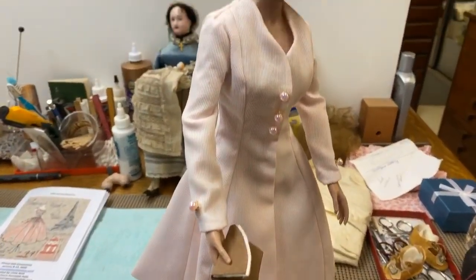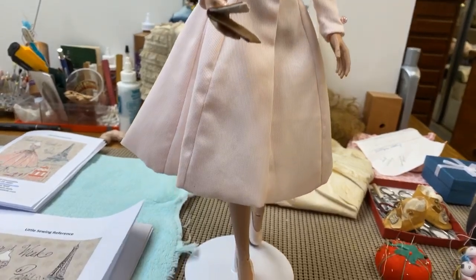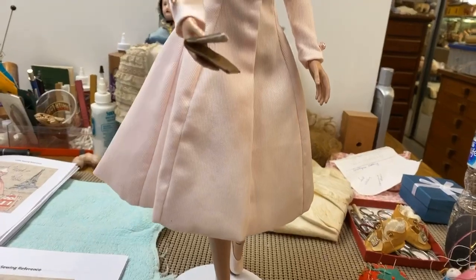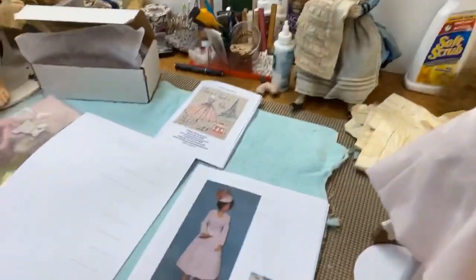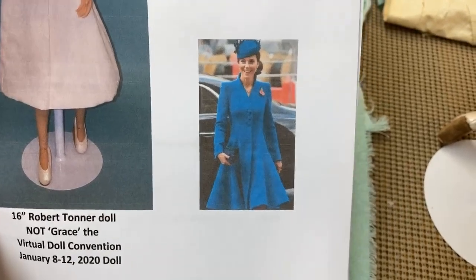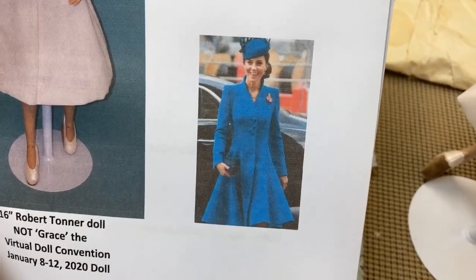You said to keep it very basic for our beginner sewers — that was my first challenge. We wanted to do something after Kate Middleton, so I did some research and kept looking at costumes that Kate has worn, and I did come up with one. This is the dress that I took it off of. It was a challenge — I wanted something that was easy so a beginner could definitely do this.